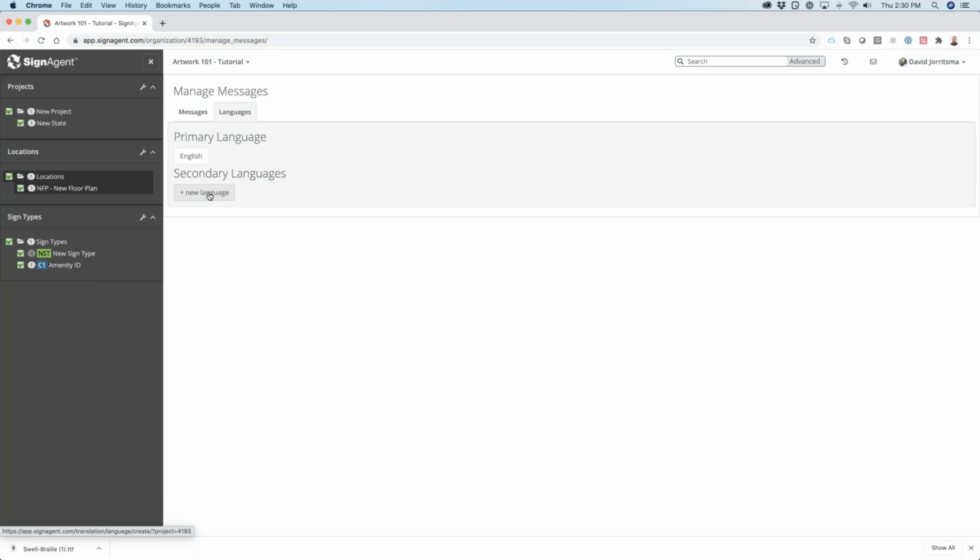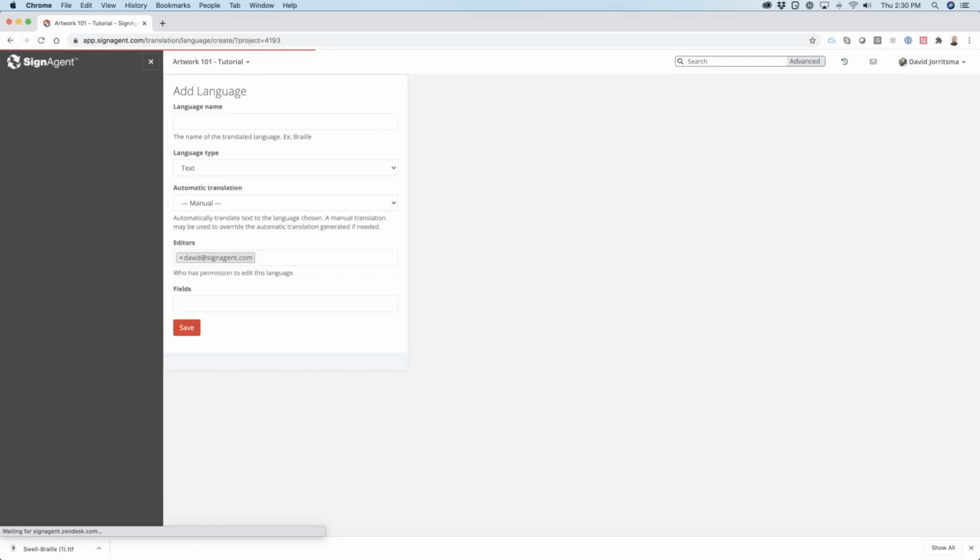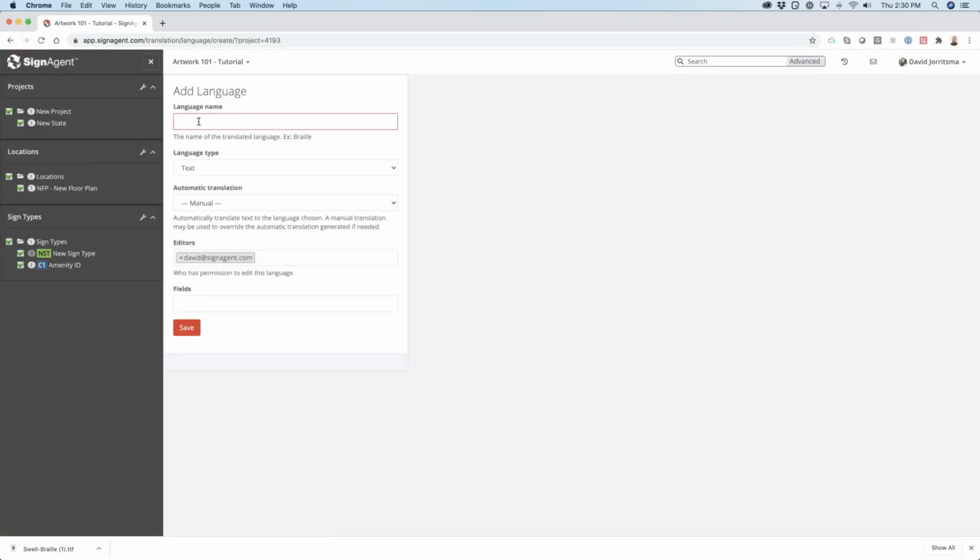So I come to, again, manage messages, languages, and I can say new language, and I'm going to call this language Braille. And then in here, it is a text language. So translations, and I could actually set that amenity symbol as a translation as well, but I didn't want to do that because I wanted to show you both possibilities here.